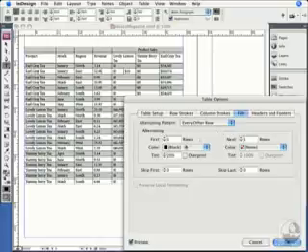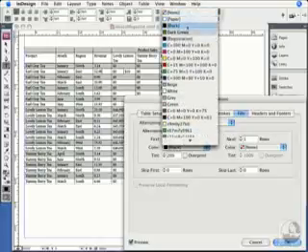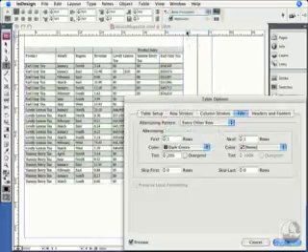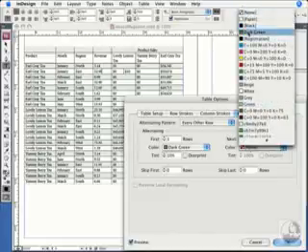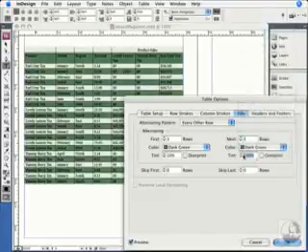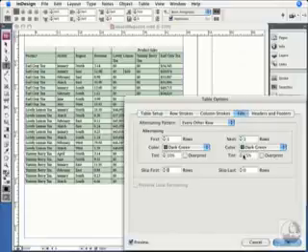But instead of choosing black, I'm going to go back to my dark green color. And maybe I'll make it a little bit lighter. Maybe I'll just set this to 10% tint instead. So the first row is going to be 10% of that dark green. And then the next row, I'll choose the dark green again. Maybe make it lighter than that. How about 25%? That looks pretty good. Now I have alternating tints between one row and the next.